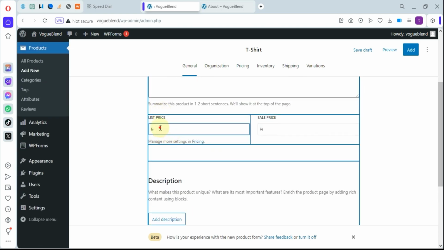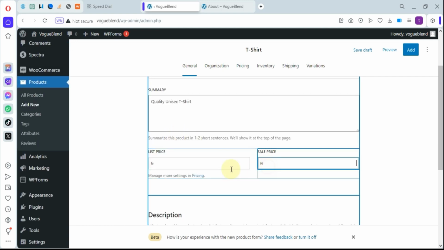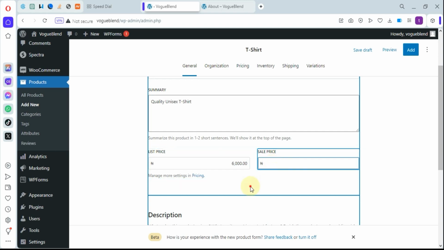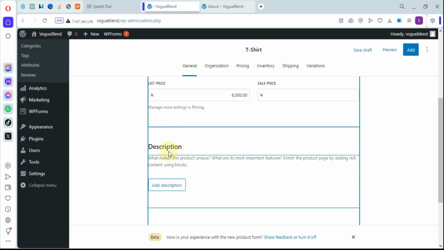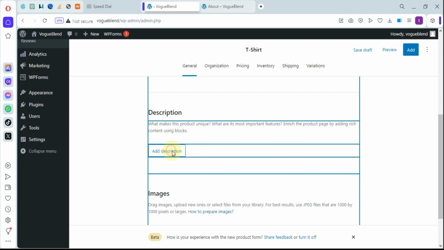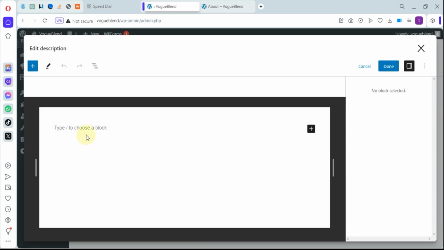You add the price. Product description: if you want to add a description, you can click on add description, and then you describe your product.